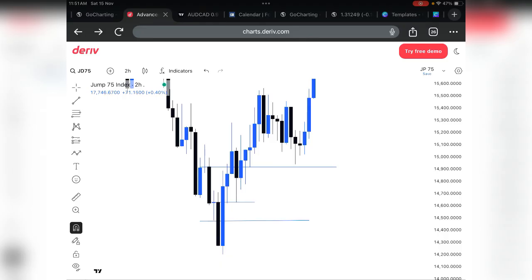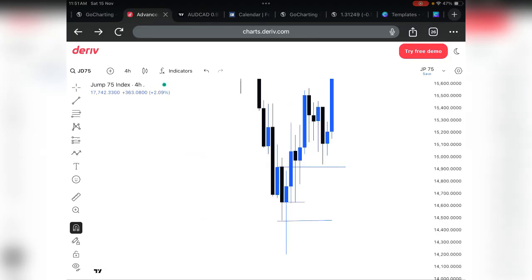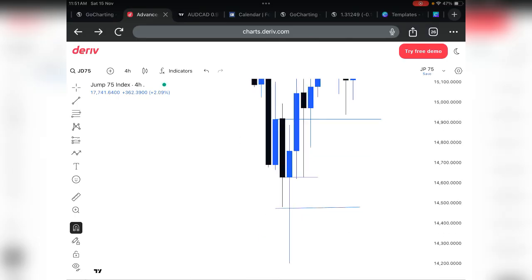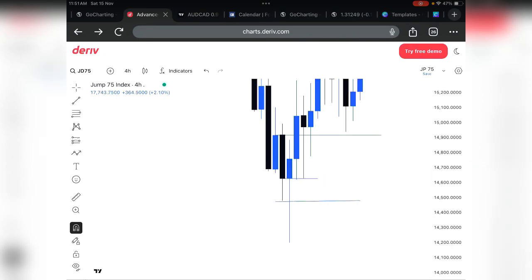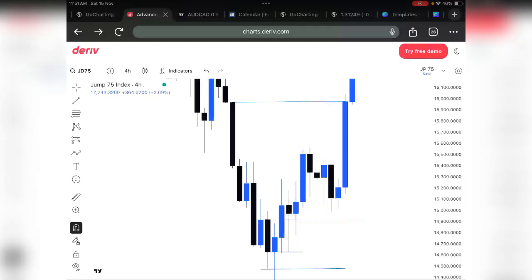And what price is there? Likely a missed entry, because let me just explain everything from here. Price has already mitigated it on the higher time frame from the 4 hours. You see that price came to this key level here before even the break of structure. But I would like to engage after a break of structure. So what did I do? I waited for another entry. So this is where I got in.